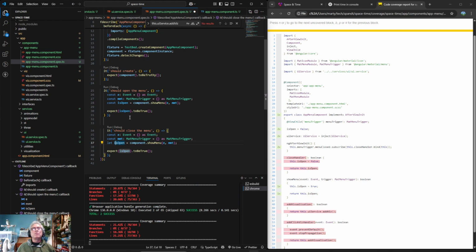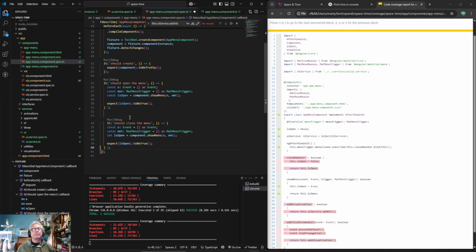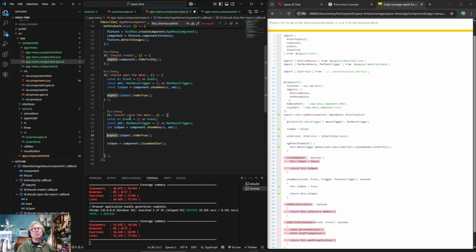And then we want to close the menu equals component dot close handler. Probably shouldn't have called that close handler. And then to be false. That feels right. I might be wrong, but that feels right.